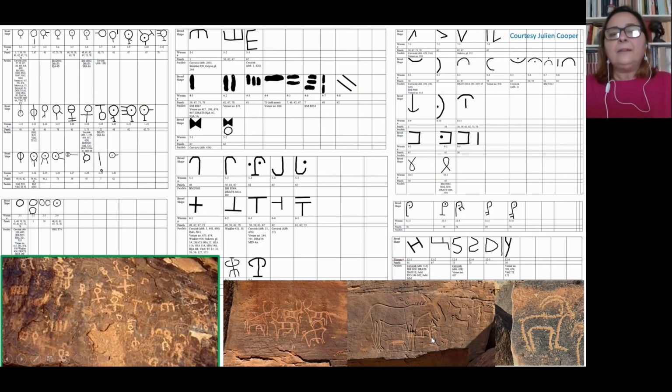So again, there are some iconographic connections. There are natural elements, ecological elements that are shared by the two regions. And we know perfectly well that there were nomads crossing the two regions and crossing also the Red Sea. So this kind of evidence should be more, let's say, developed and studied in more detail.